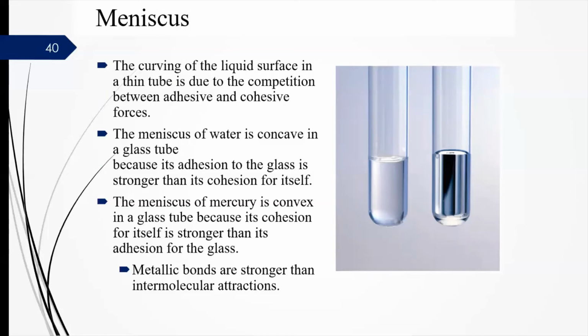And so those are some physical properties that are related to our intermolecular forces. So what you want to remember about them is how they trend with your intermolecular force. If we have strong intermolecular forces, we should have higher capillary action. We have higher viscosity. If our container is polar and we have a strong polar molecule, then we're going to see a concave meniscus. If we see a convex one, then we know that it's more interested in spending its intermolecular forces with itself than with its container.